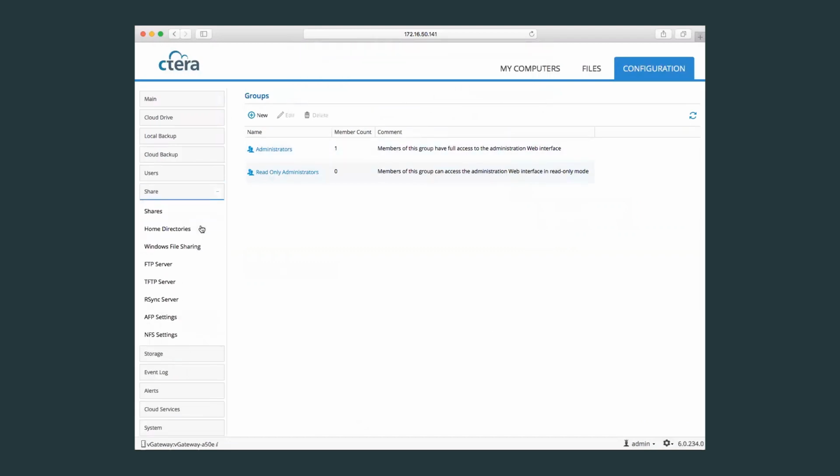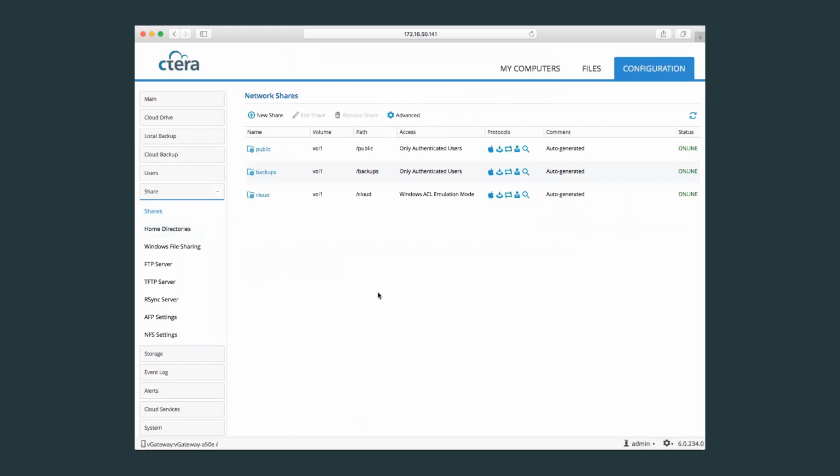Okay. Now in shares, one thing I would like to cover, which is quite important and relevant whenever you are migrating from a standard or classic file server environment into CTERA, a cloud-enabled solution, is nested shares. Here we can play around with nested shares and configure them to our liking. We have our default sync location, which is called cloud, but we can also create a new network share.